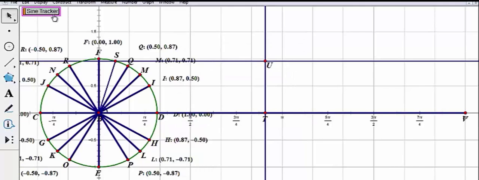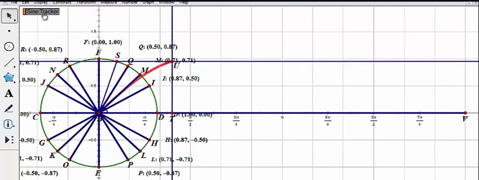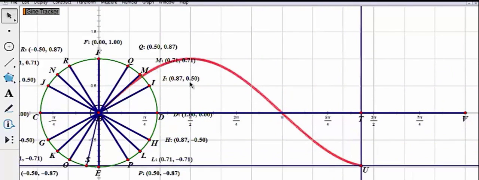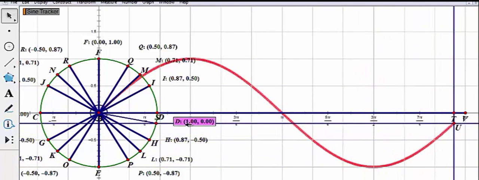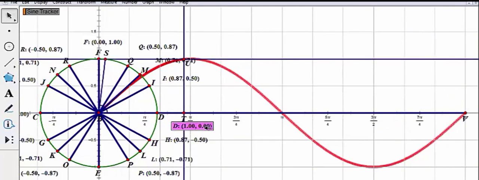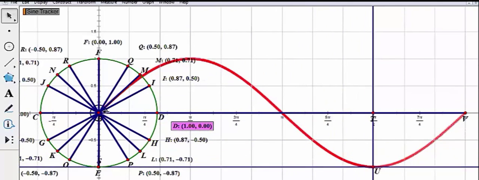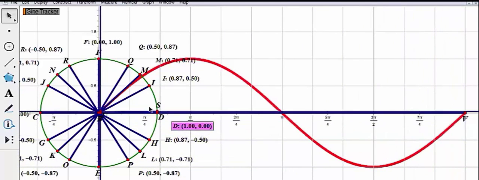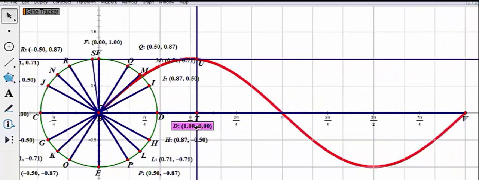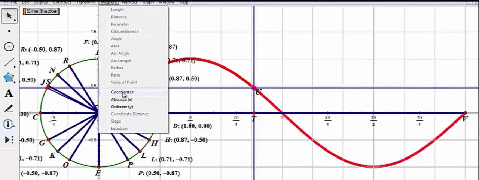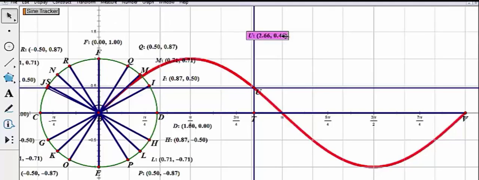Okay, then let's see what happens different this time. So, as you can see, the sine of 0 over here, if you look at D, it says the sine is 0, the Y is 0. And if you look over here at the point 0, 0, that's where our trace is going. And so you can track this all the way along, and a way to do that would be to select U and go to Measure and get the coordinates of U. It's highlighted over here, so we'll go over here and you can track it.